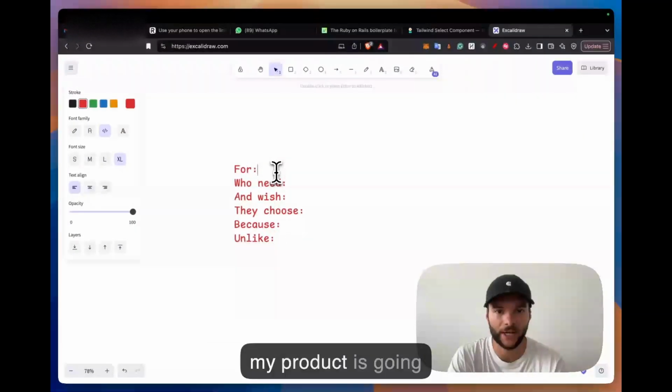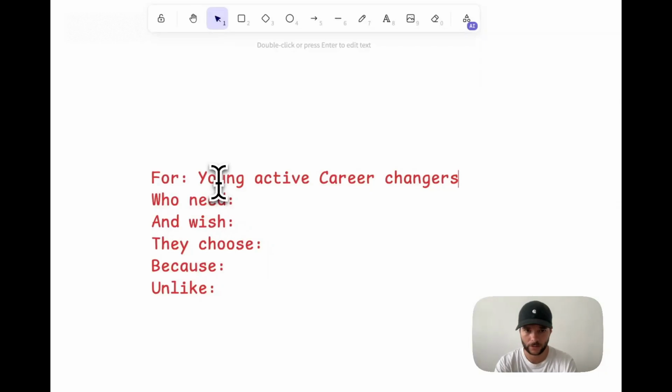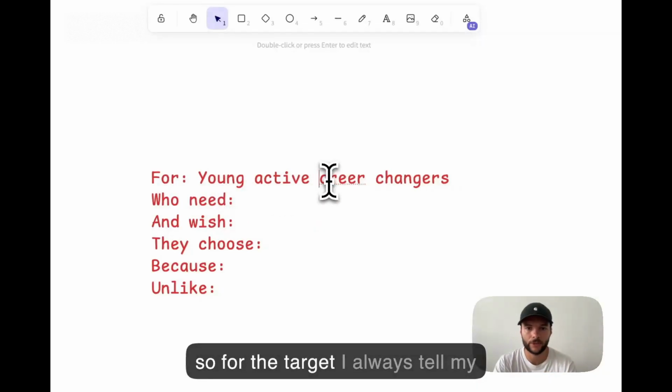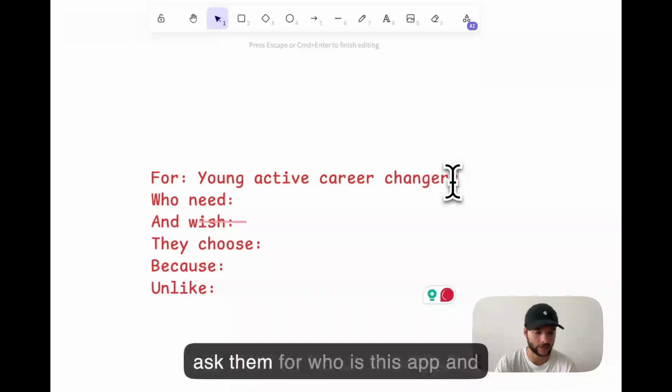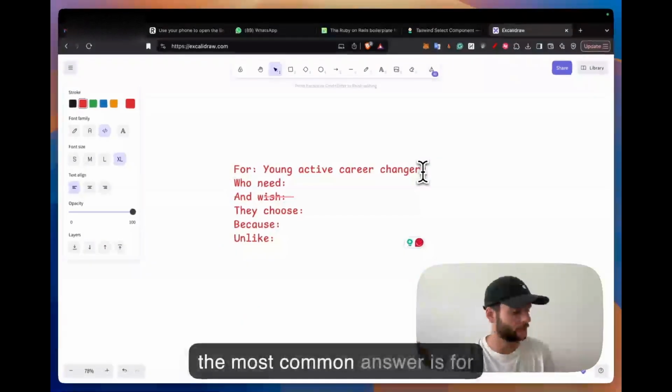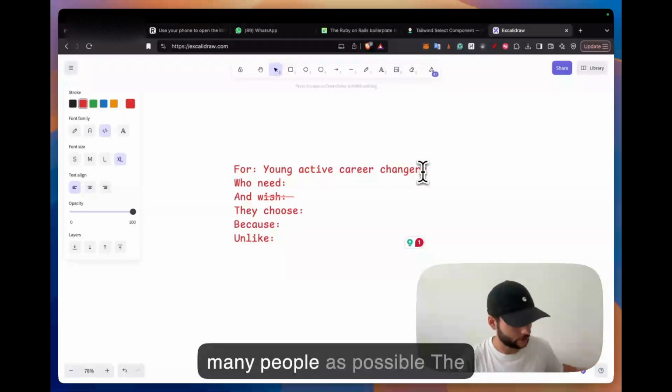So my product is gonna be for young, active careers. And so for the target, I always tell my students that, because often I ask them, for who is this app? And the most common answer is for everyone. Of course, we want to have as many users as possible, so we want to open it for as many people as possible.